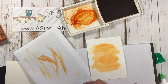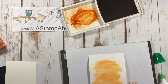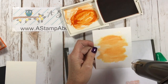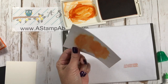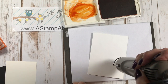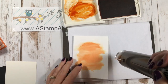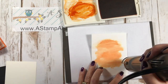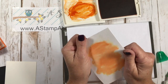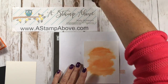Just keep wiping your aqua painter on scrap paper until there's no more color in it — then it's ready to use a new color. I'm going to hit this with the heat tool. Now if you find that your paper is buckling, go to the back and press it — it'll lay back down. That kind of flattens it right out. Now we're looking pretty great. You need this to be completely dry before you can continue to the next step.